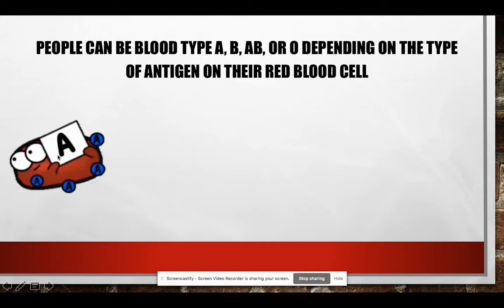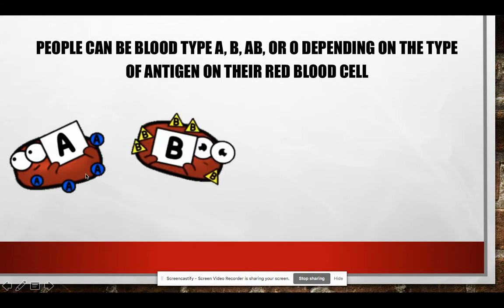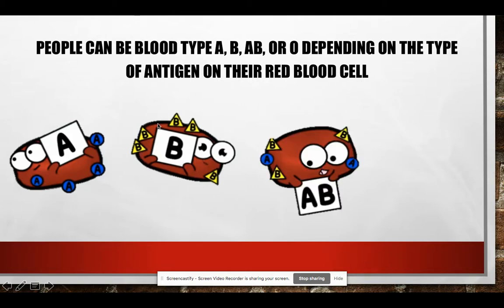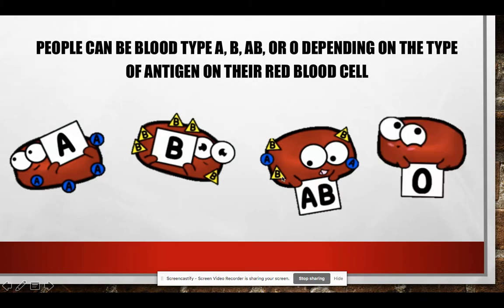Now, your type A blood, like I said, is going to be called type A blood because it has A antigens on it. Very important not to get those mixed up. Sorry about that. Okay, so those are going to be a specific shape. Your type B blood is going to have B antigens on the surface. AB blood is going to have a combination of both A antigens and B antigens on the surface of the red blood cell. And your O blood is going to be completely empty. I like to think of the O as almost like a zero, meaning there are zero antigens on its surface.